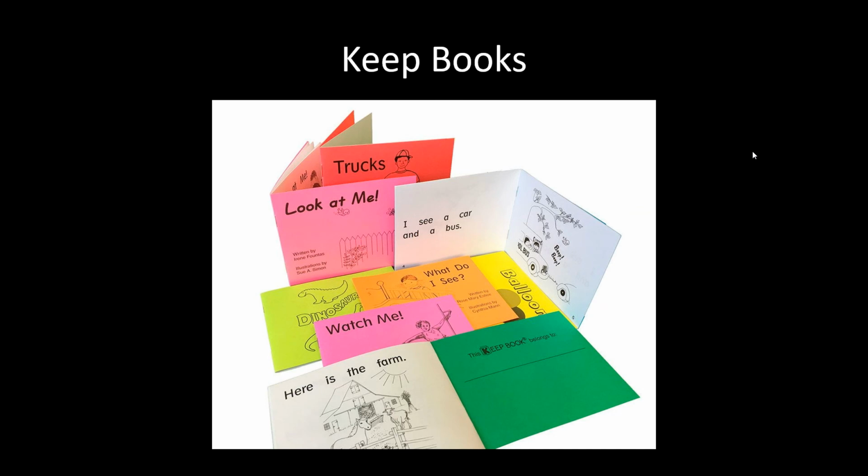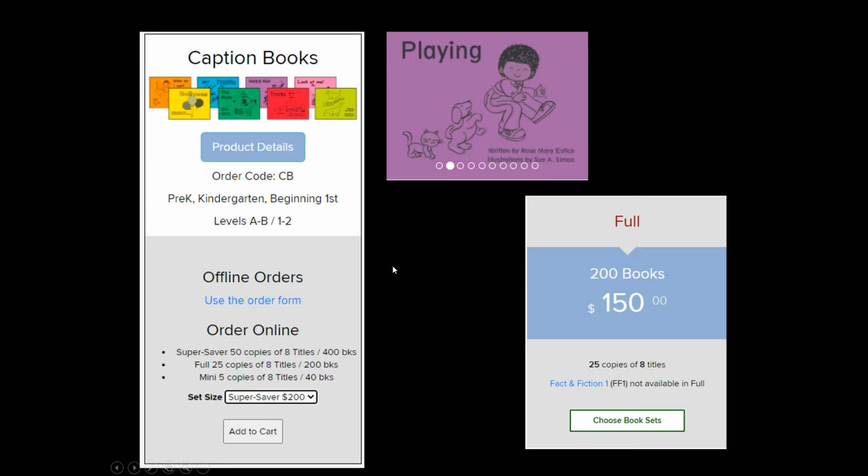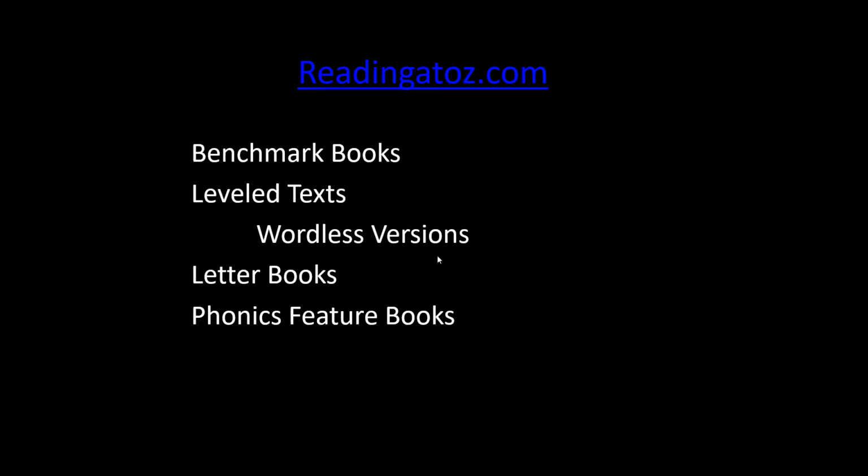Another great source for inexpensive leveled texts are these books called Keep books. So they are very simply illustrated. Kids can color their own books. The idea from Keep books, this is from Ohio State University, was teachers could buy their whole class a copy of a book. So you could read, Look at Me, and the whole class could take home a copy of that book for a very low price. So if you go to Keep Books at OSU, you'll see you can buy a bundle of these books, and it's less than $1 a book. And that's kind of nice to be able to send kids home with their own version of books if you can find a donor, huh?